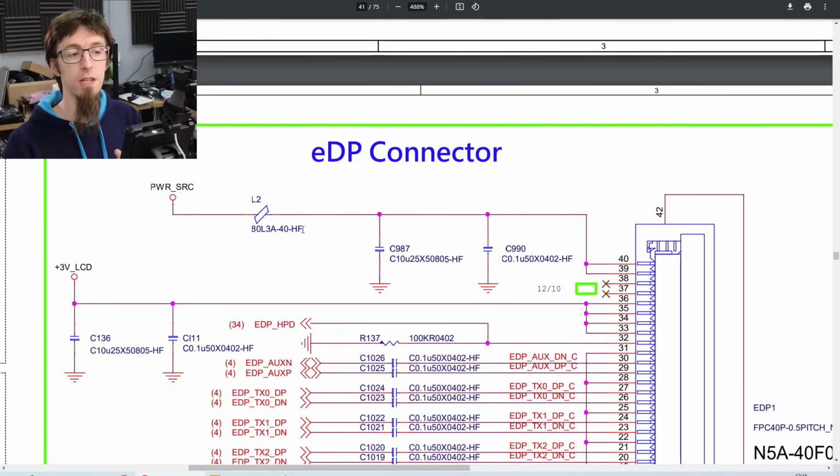And this prevents high frequency noise on the power rail from getting through to the display. It might help reduce flicker, or it might help reduce potential damage to the display. Now, according to some of the gurus on bad caps, this is not super critical, and technically we could just bridge this out. We could just solder blob across it. But that's not really an ideal fix for two reasons. Number one, it is there to filter high frequency noise, but also number two, the other role that this is doing is it's serving as a fuse as well.